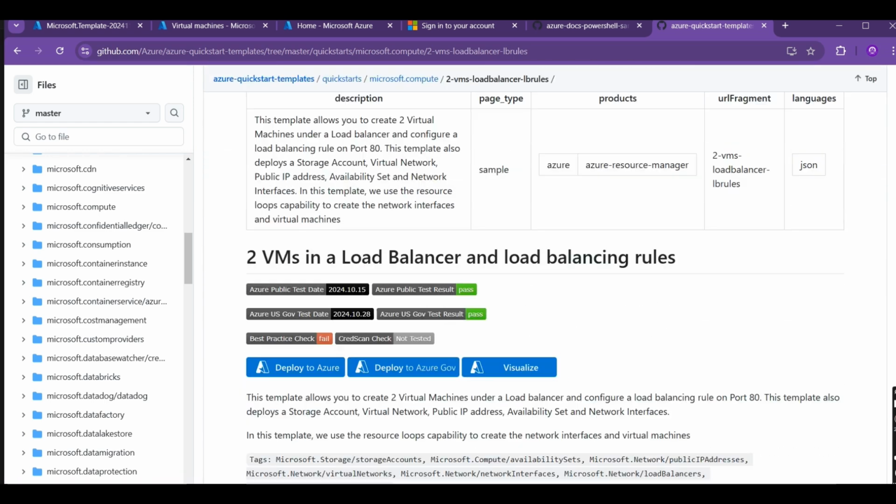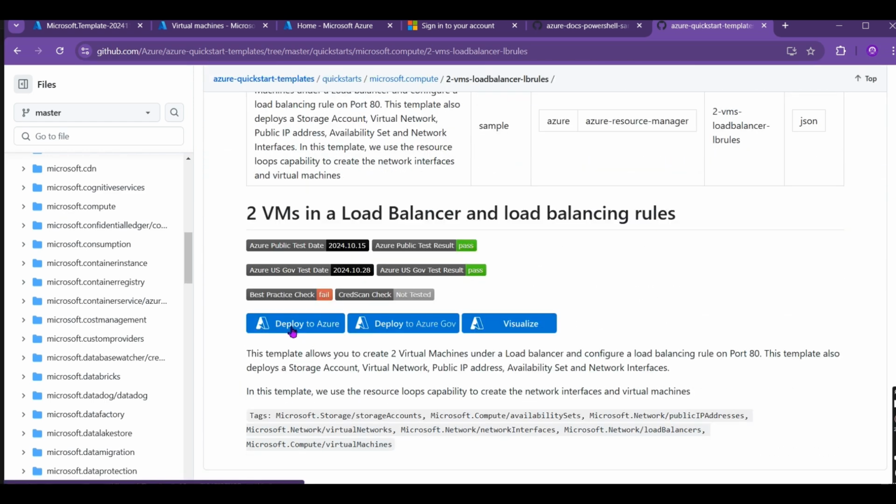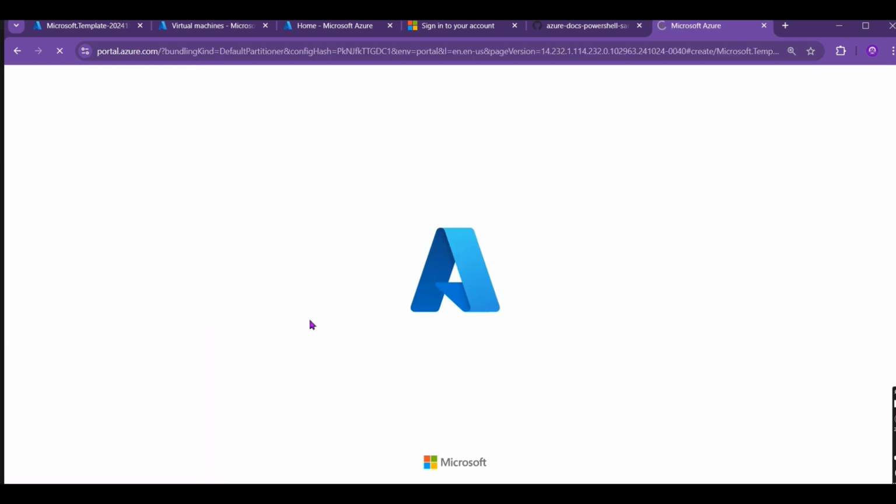It's the same way. You can just go and deploy to Azure from here, or you can copy the name, or just the name is fine, or you can copy the entire link and start deploying it. So you can create a single resource or multiple resources, or the entire application could be templatized.